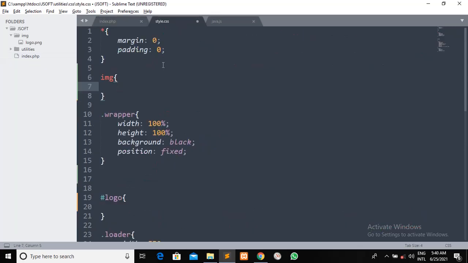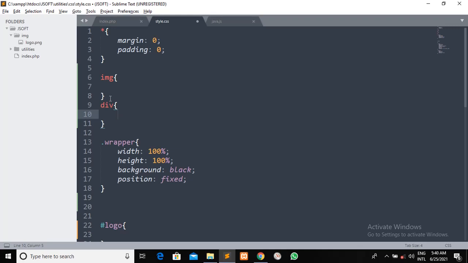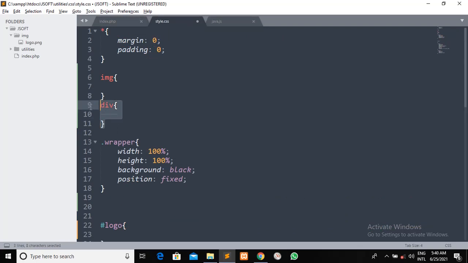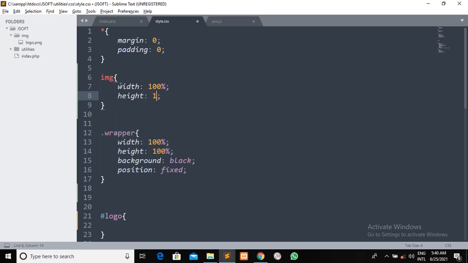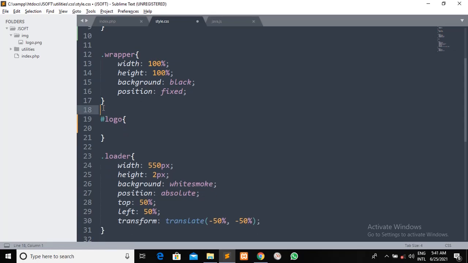If I write div here and style it now, anything I say in this div, the color I give it, the width, it will affect all the divs, all of them. So that's why we also style with that. So you can say image width, I want it to align with the container, so say 100%, height 100%. So that means any image that I put now will be having 100% of the div. Like I said before, div is like a container, so it should be 100% of the container.